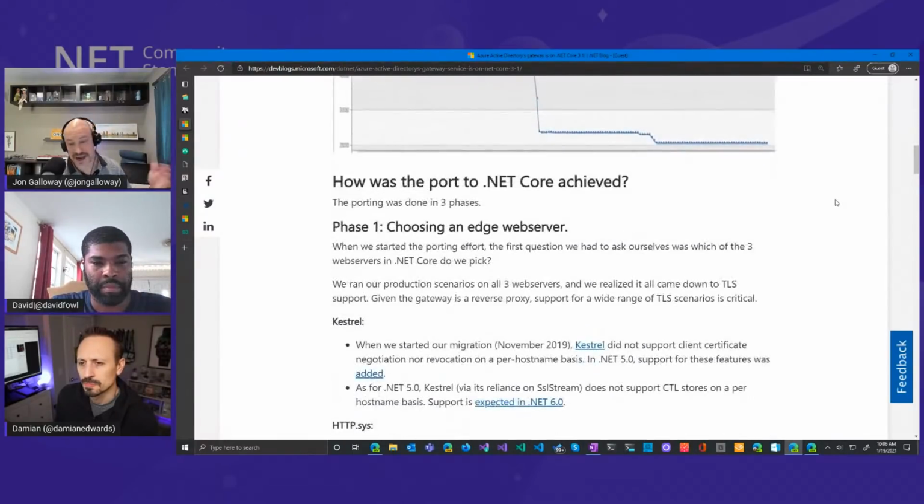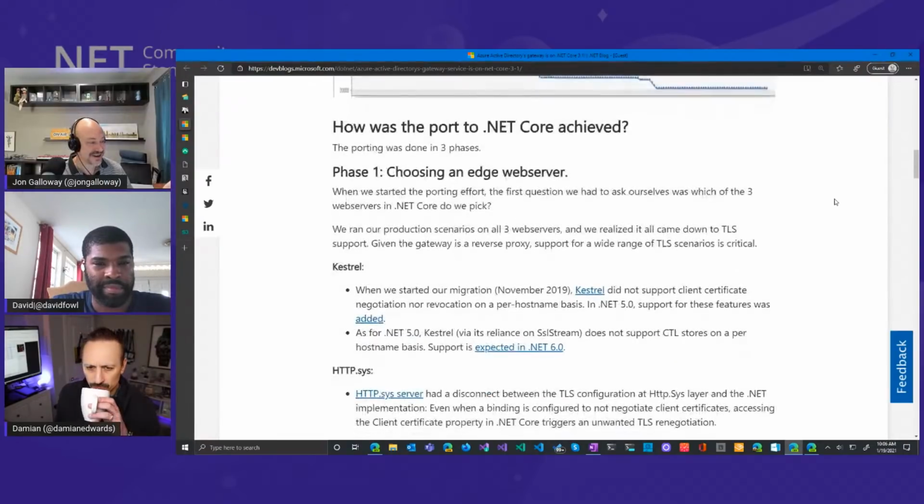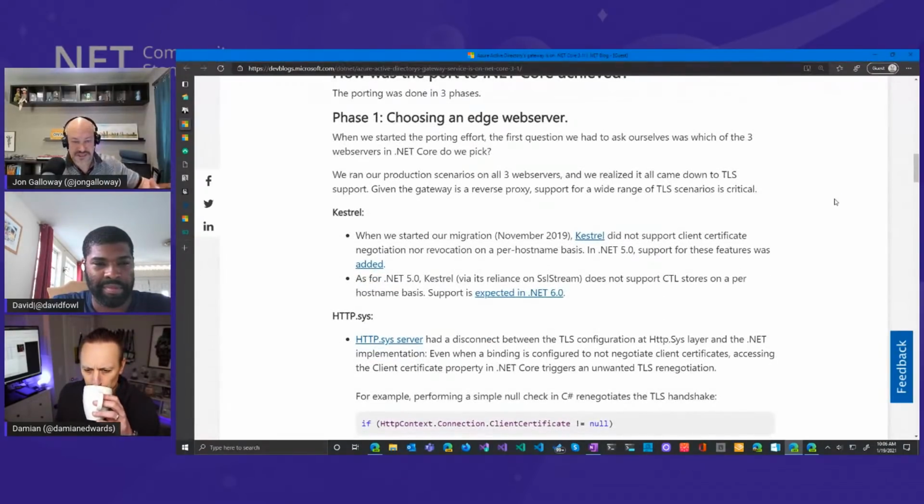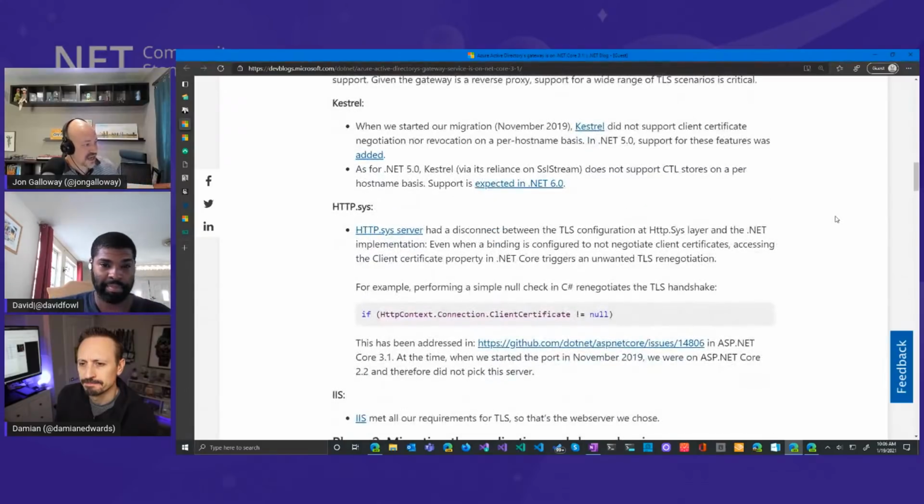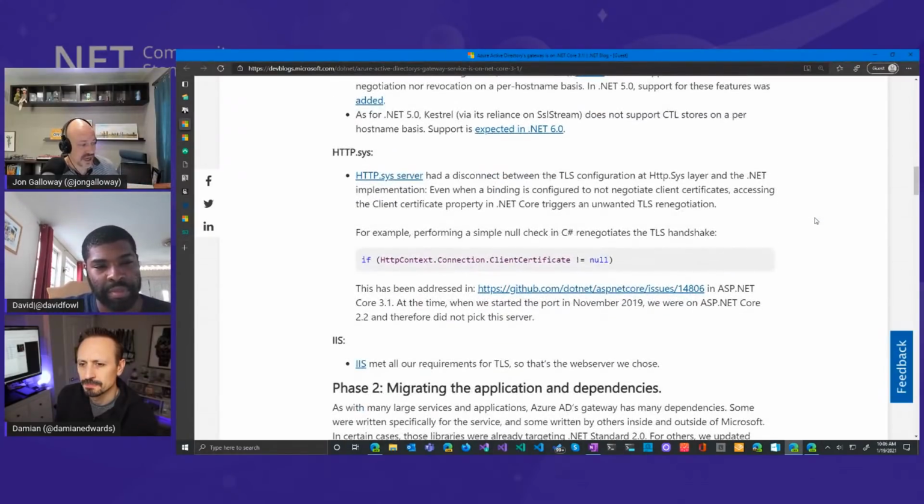And then I think the best part of this is talking about the decisions they made. So this is a migration made over time. Most migrations are not just a short cut over. Anything that's big and running at scale takes some time to do a phase transition. So here they talk about some of the design decisions, and they're using IIS, meeting their requirements for TLS and some other stuff.